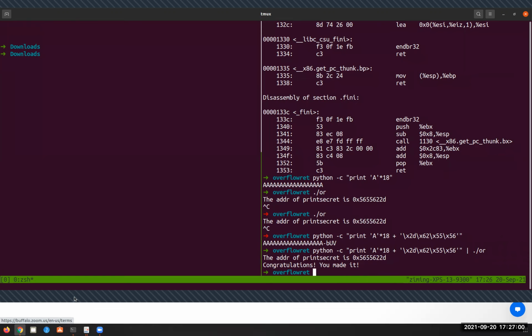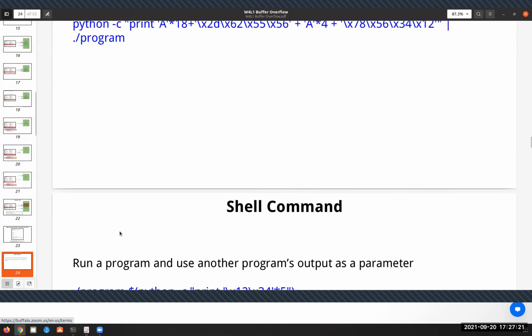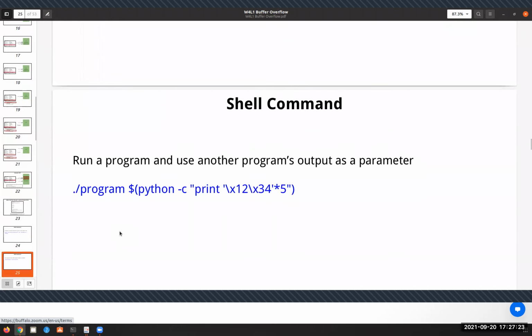If we debug this, it would be much easier to understand. So in GDB, how do I give it stdin? Anyone know? I want to get into stdin, not the command line arguments.